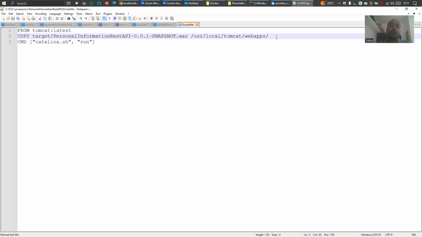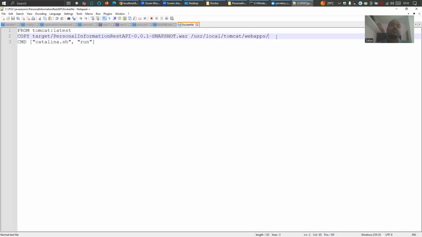That's how we do it in our local machine. Here we have to do the same thing: inside the webapps, we put that web archive or war file, and then we write startup.bat. If it is a Windows machine, you can write startup.bat, or simply catalina.bat. What will happen is it will start running Tomcat. In Linux, they have the startup.sh file or catalina.sh file. This Catalina file is always invoked from your startup.bat or startup.sh file.